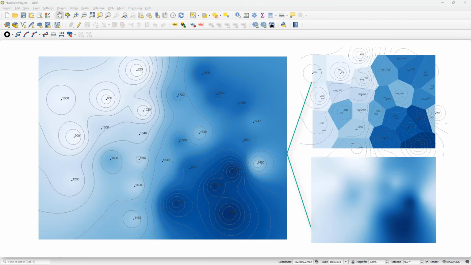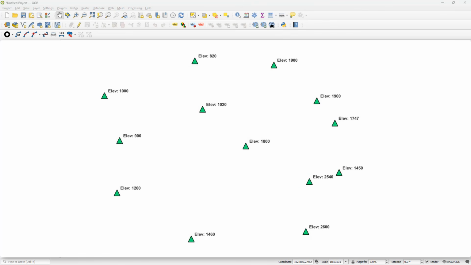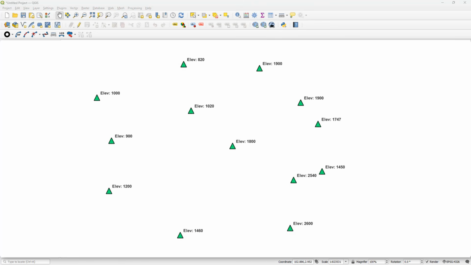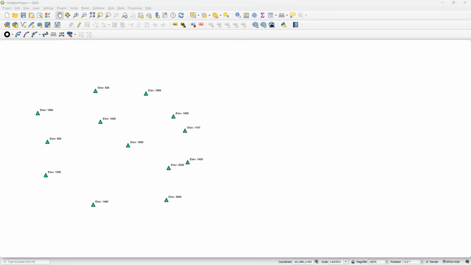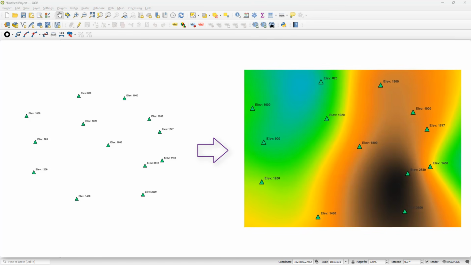Now, this sort of interpolation method can actually be utilized for a number of use cases. Off the top of my head, if you have a set of points which define the elevation of a certain area like this, and you would like to create a surface using those points by generating values for these unknown areas using a mathematical formula, which we call the method of interpolation, we can quite simply use this approach to do that using QGIS.